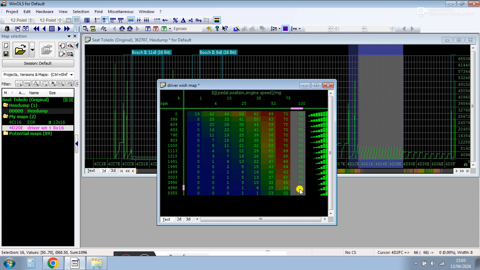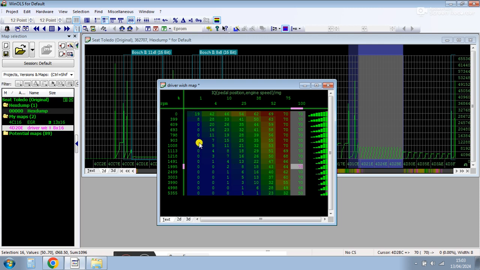It's all done. So the driver puts his foot down and it'll request 70 milligrams of diesel per stroke. Obviously you can change all of this, but there we are. Remember, this is a request map, so it doesn't necessarily mean you're going to get 70 milligrams, but we'll come to that later.